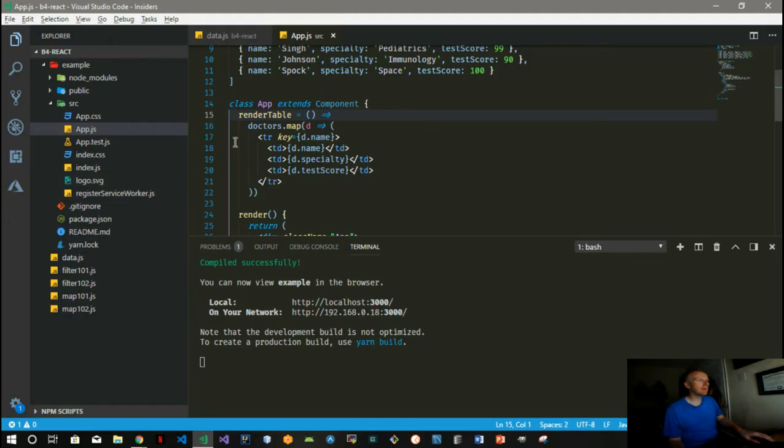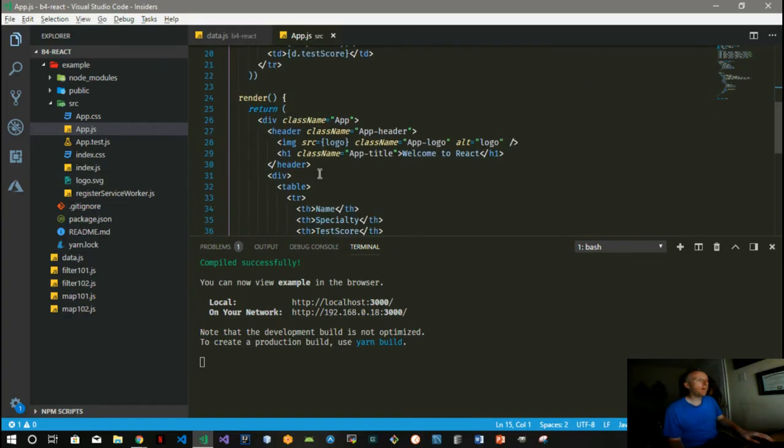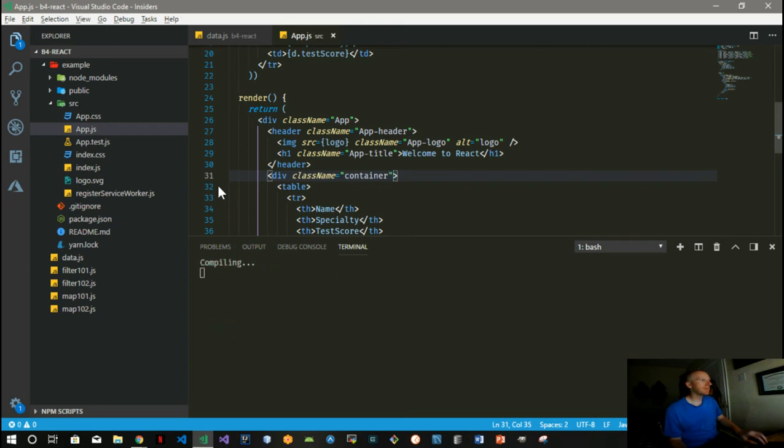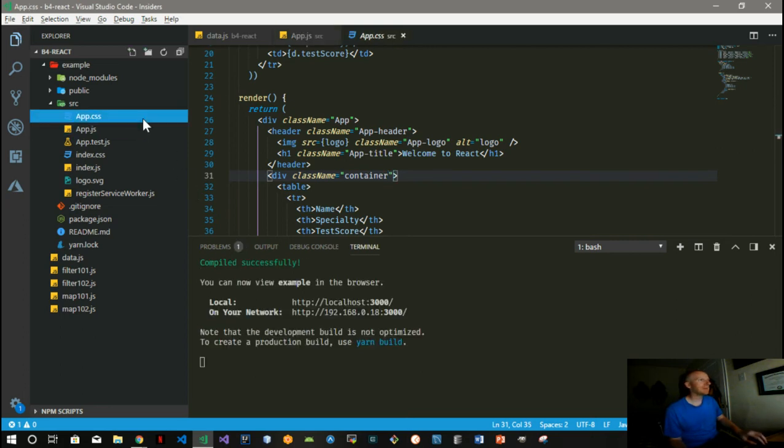And just because we're in here, well, this div, we'll give that a class name of, let's call it container, I suppose. Save that, and then we'll open up this app.css file.